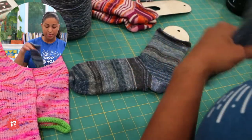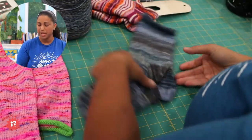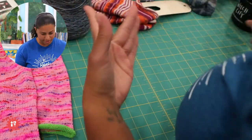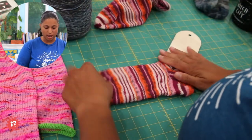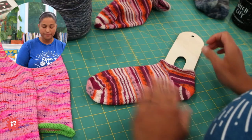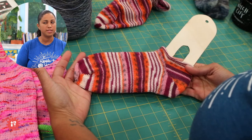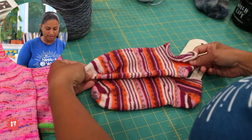But I made this longer pair of socks with a hem. Haven't been blocked, but I will. Even the girls at my gym were like, are you wearing any of the socks you made at your retreat? I was like, no, I have to show them on Fiber Friday first before I start wearing them and wrecking them. But this is a pair of shorty socks, and I believe this is a Jamie Mayfield pattern. If you're into circular sock knitting machines, I'm sure you know who she is. And I think this is like the third pair I have just like this. You've probably seen these before. These aren't the old pair. These I knit at the retreat. So I did those two. Look at that. Isn't that pretty?